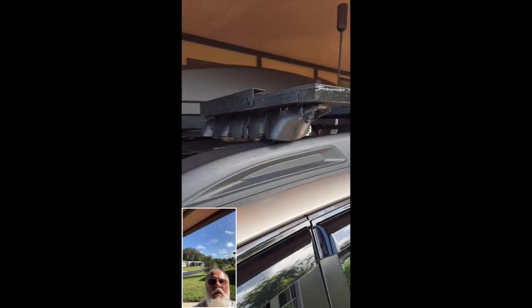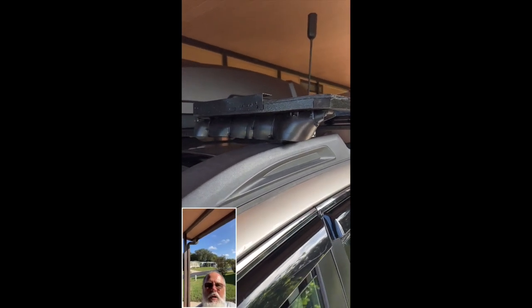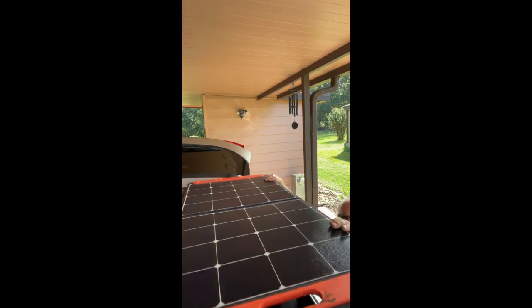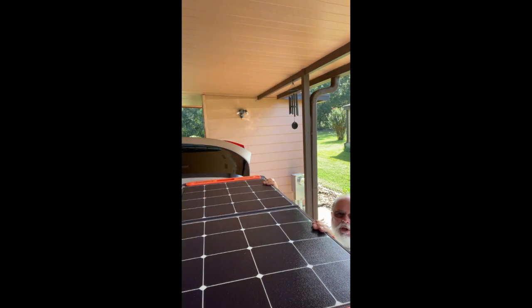In preparation for our road trip to pick up our teardrop trailer, I've added this rack. I already had the crossbars, but I've added this rack — basically a piece of plywood with a frame on it, attached with zip ties. We're going to be running the refrigerator, ice maker, and microwave. I don't have a solar panel in my car, but I do have these Jackery panels that I haven't used. They'll just fit on this rack I built when the weather's nice, and I'll run the power cord from the box underneath here down into the Jackery, so I have a solar panel to help charge my house battery.